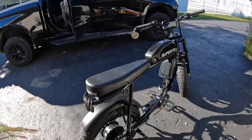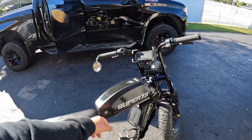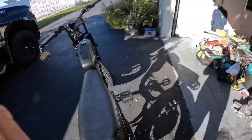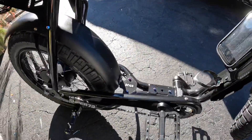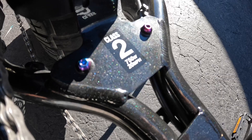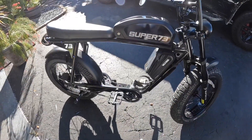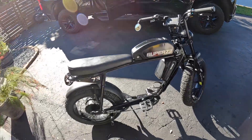It has a nice long seat — you can put two people on it. The battery is a nice touch; it looks like the gas tanks from the past. The battery is a Class 2, 750 watts, 20 miles per hour, which makes it street legal. But when you put it in ultimate mode it goes up to 32 miles an hour, pretty nice.